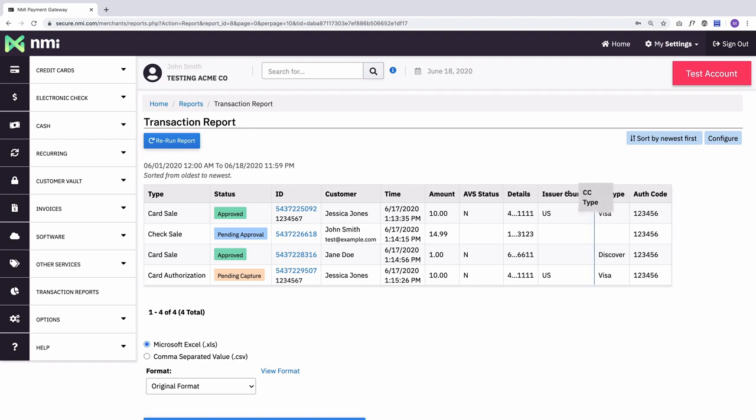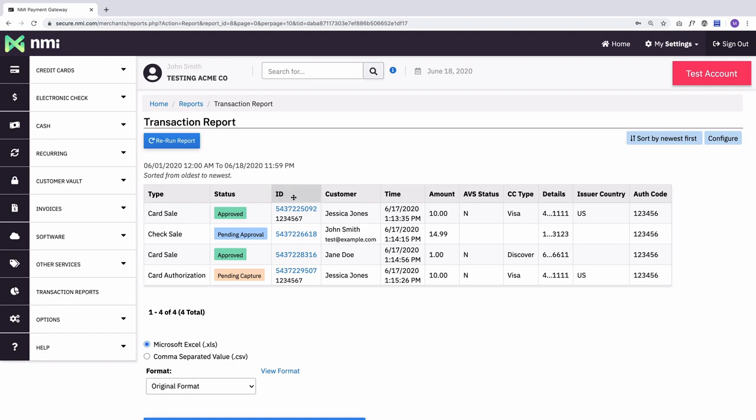And you know what? Maybe I want to see the card type first. So if someone says, hey, I checked out with a Visa, I can see here's my Visa transactions. And then I can see what's the last 4, 1111, and then they could confirm that's them. Hopefully they gave us their name so we could do that as well, but just being able to see more information is good. You can see where the card issuer was and what the auth code was.